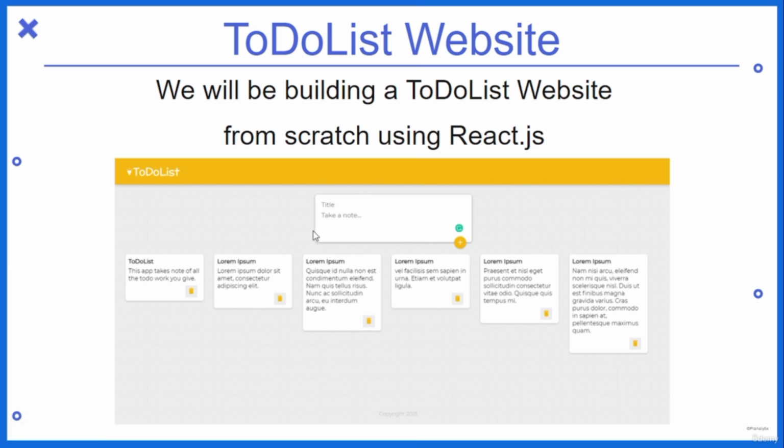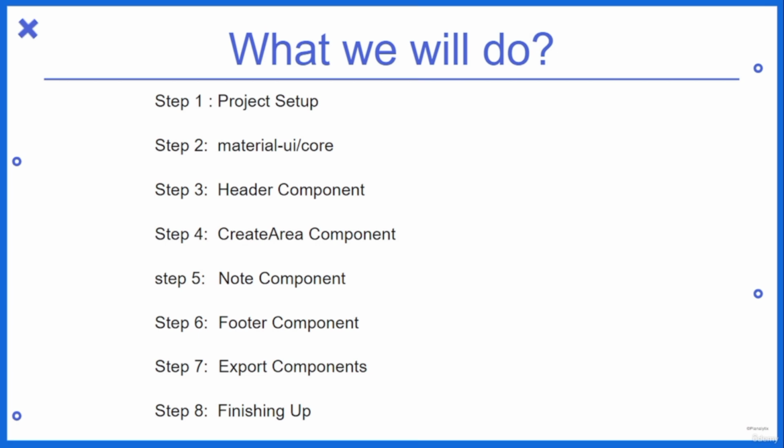We'll see the working of the app after seeing what are the tools and frameworks that we learn in this project course. So the first thing, the initial step of every project, is project setup. We'll see how to set up the React project, and then we'll install some dependencies like Material UI Core, Material UI Icons, Axios, and the required dependencies.